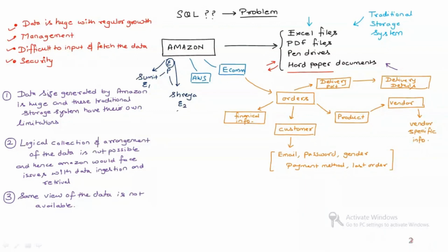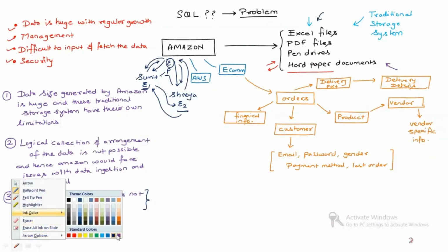Now if Shreya makes any change in her file, it will not be replicated in the file owned by Sumit. And if Sumit makes any change to his file, it will not be replicated in the file owned by Shreya. So there will be a synchronization problem. If Sumit is doing some kind of analysis on his piece of data, which he has manipulated according to his logical thinking, it will not be replicated to Shreya. They always have to connect, they always have to share the details, they always have to perform what is known as knowledge transfer. And it will take a lot of time, right?